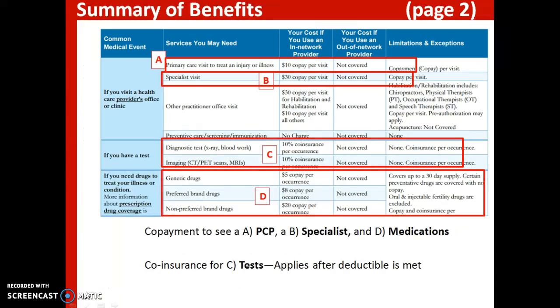specialist. The second page of the summary of benefits will contain the cost of visits to the primary, the specialist, what it costs to have a test, and the different costs of medications depending on how they are tiered. And you would want to cross-check that against the formulary.